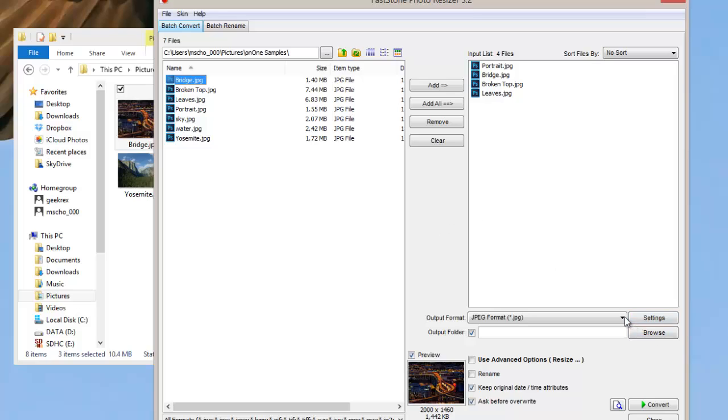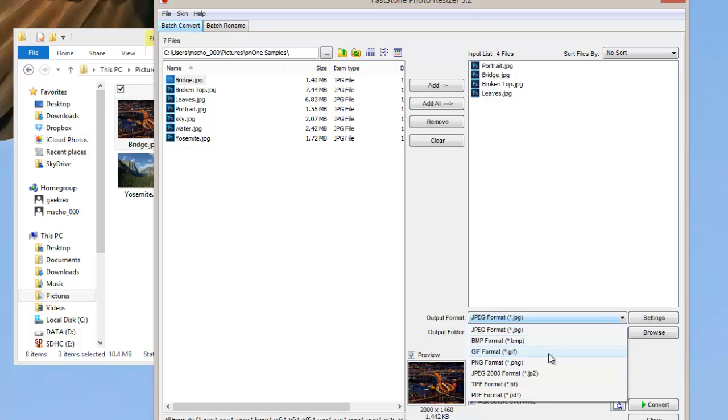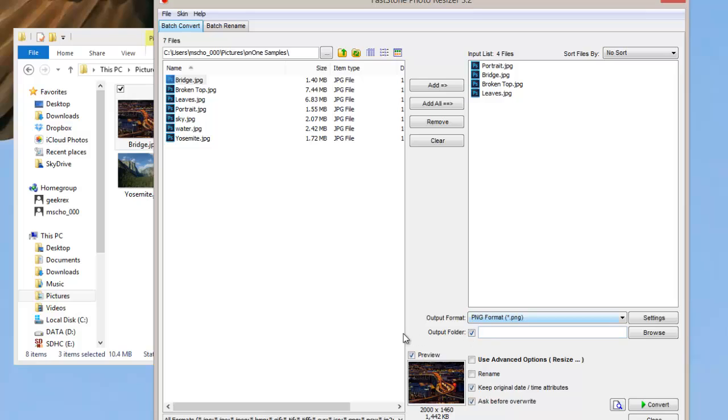The next thing we need to decide is which format we are going to convert to. In this case, these are all JPEGs. All we really want to do is resize, but I'm going to go ahead and change format as well. I'm going to create PNGs. Now, if I want to create the images in the exact same folder, I can unselect that, and notice that the files will be saved in the original folder. This can be really dangerous if you left the format the same, so be careful with this one.